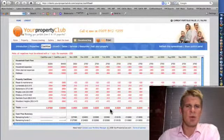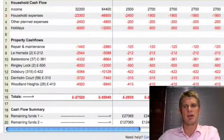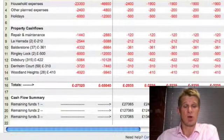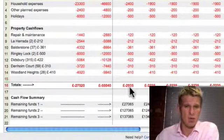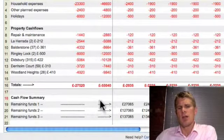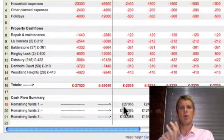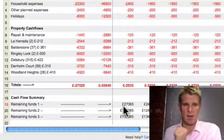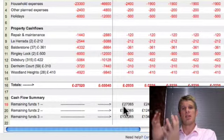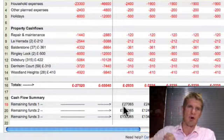So what you'll see in summary is if you look at November 2008, based on my earnings, the money that I spend, and the provision for what my portfolio costs me, as in the actual costs as well, you'll see that I have the shortfall of £2,935 per month. Now, line 19 shows remaining funds. So this is based on the cash that I have available minus the costs of holding my portfolio for that month. Line 20 shows, based on the cash that I have available, the equity that I have available through my drawdown facility minus the monthly amount.